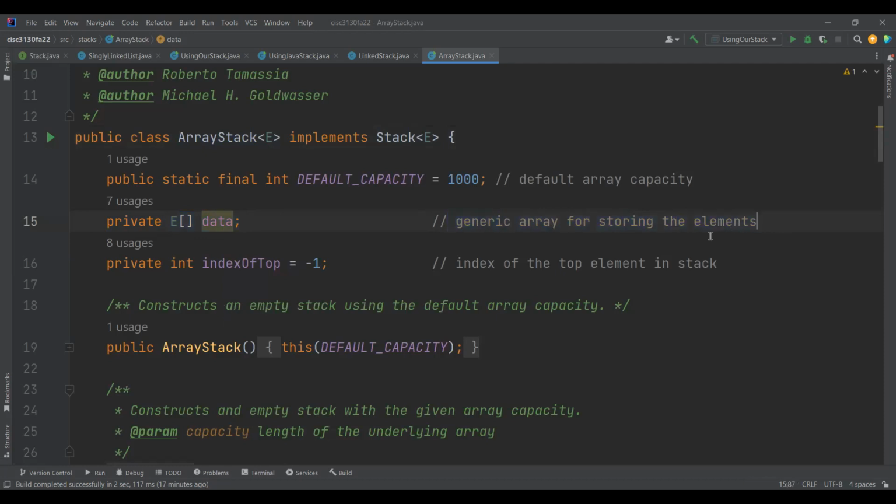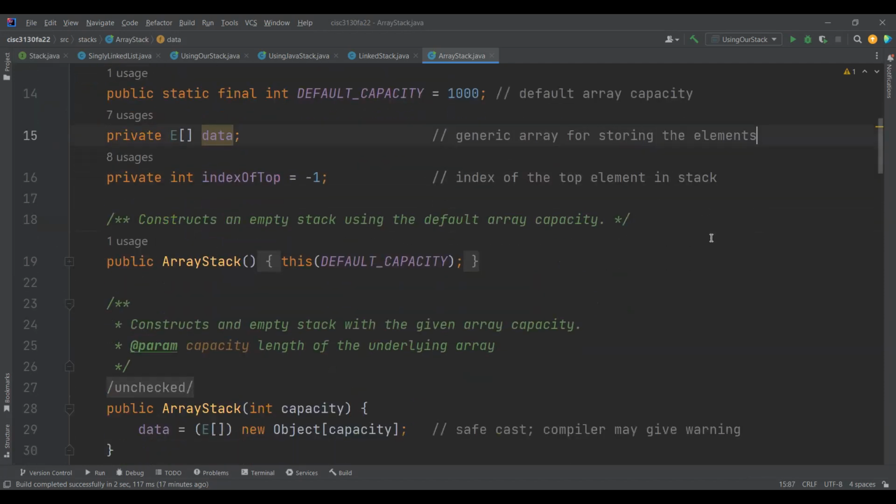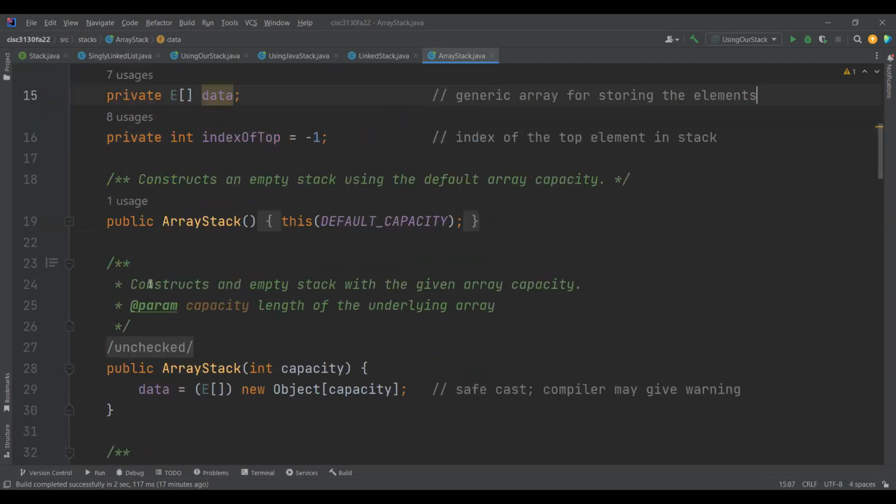Now, an array has a fixed size, meaning when we create an array, we have to give it a size, and that's going to be the size of the array for the entire lifetime of that array object. And so now we're going to let the user specify what they want the capacity of the stack to be. We're going to take a closer look at this constructor in a few minutes.